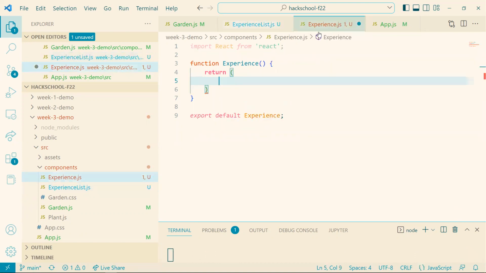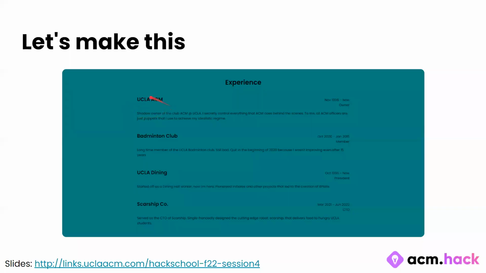Okay, now in experience, let's try to code this thing. We know that experience should take some props. What should it take? Well, what kind of information is stored here? Well, it has the name of our experience, the start date and the end date. It has our title or position, and then a description.